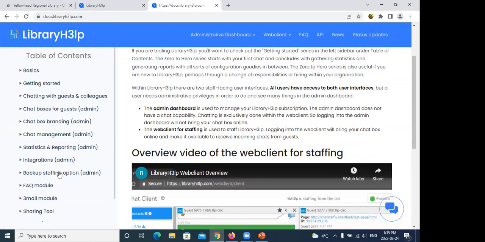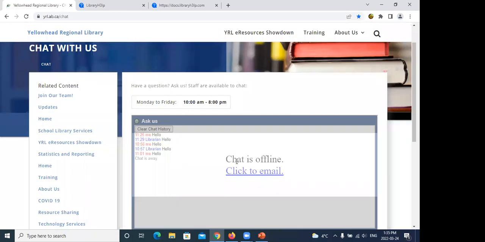So I wanted to take a bit of time to show you what Library Help looks like, kind of both from the patron side and from the staff side. So I'm going to walk through a few basic steps here, kind of what a conversation looks like, but also bear with me as I have a bunch of browser windows open and I'm going to be moving around from place to place. So I'll try not to make it too confusing.